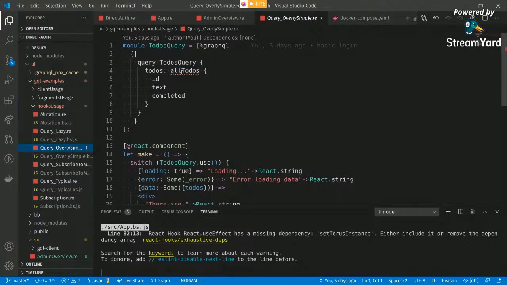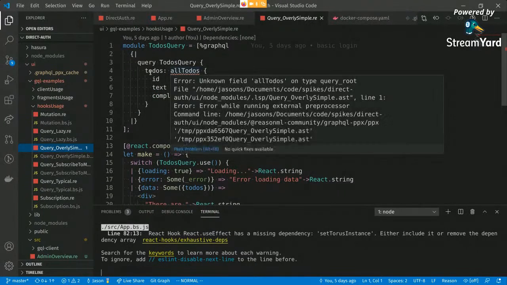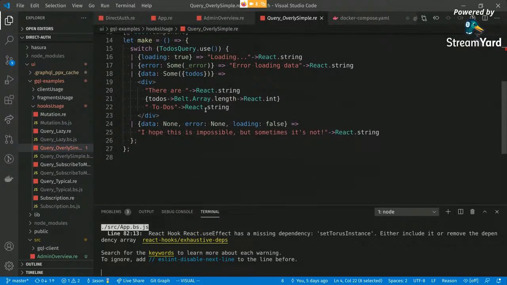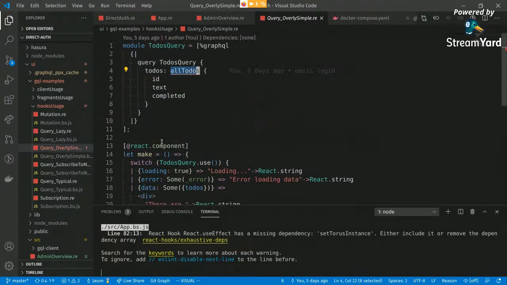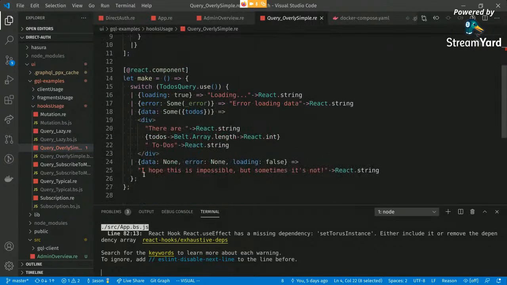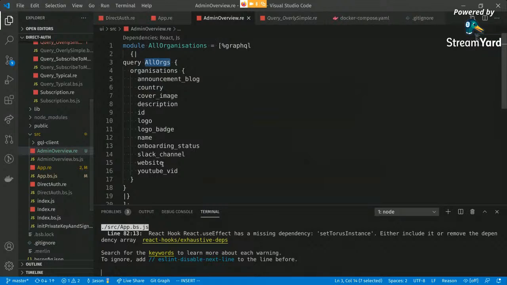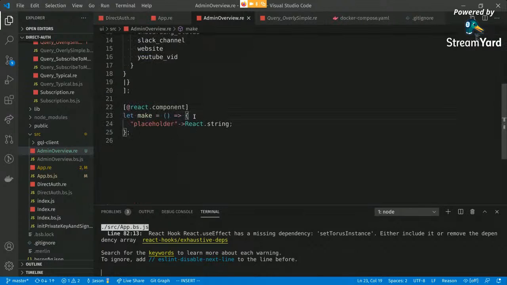I actually haven't seen this. I think this is like a rename. So you're renaming the to-dos field or something. I'm not actually sure. Anyway, so let's grab this code and basically just replace that here.